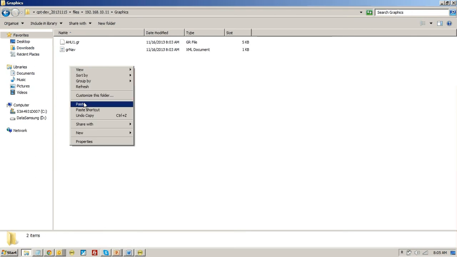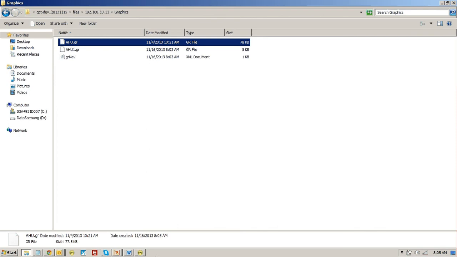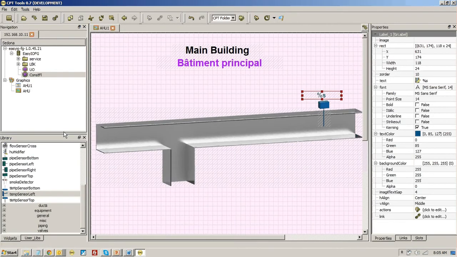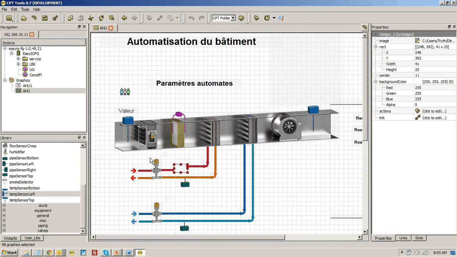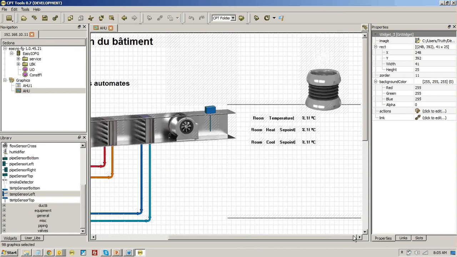So as soon as I paste that in there, even though the tool is already open, the second graphic is there, and there it is. Oh, that's another one in French. How about that? And the reason this little pump is missing is because the person who created this template had imported their own image, and I don't have that image. So, you know, you could always insert something else there.